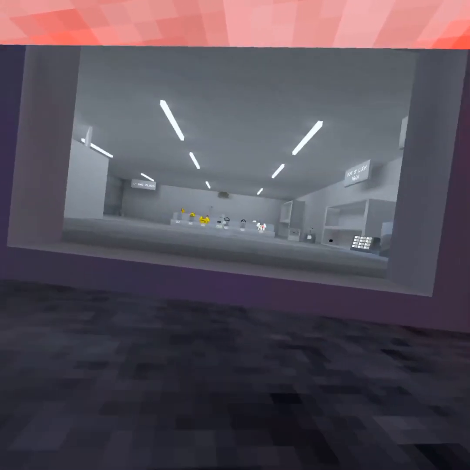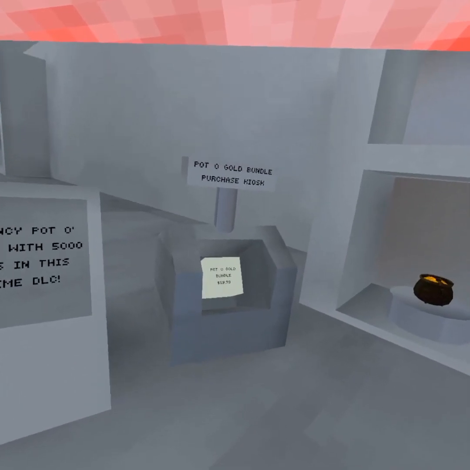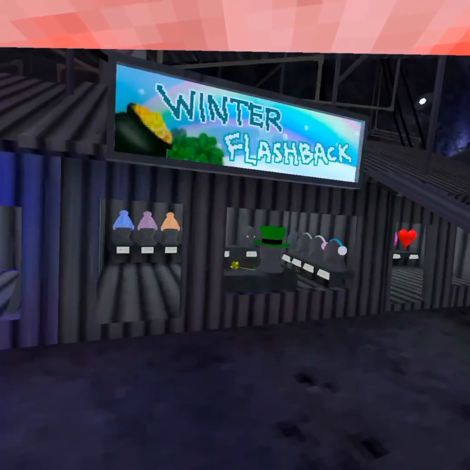Look down. Okay, that's new. And there's a new thing. 5,000 shiny rocks, 20 for this little pot of gold. Alright, head up. I'm so excited for this.